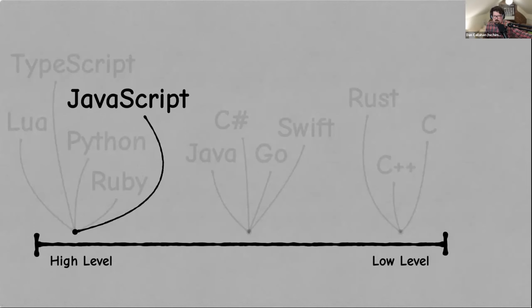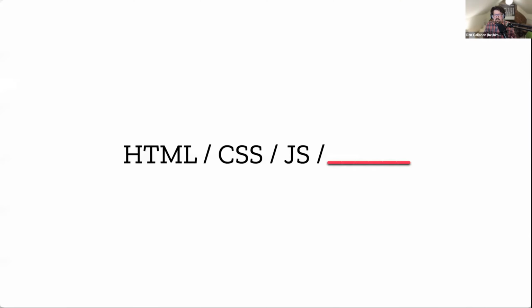On the back end, we have this entire breadth of every programming language available to us. We can choose Python where it makes sense. We can choose Rust or C where it makes sense, or Go or Swift or C#, whatever we need. We can pick the right tool for the job. And what we need to do is find a way to bring that same sort of flexibility to the web. We need a lower level complement to JavaScript.